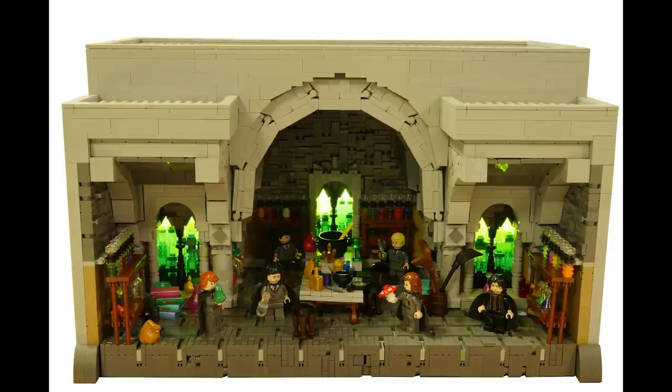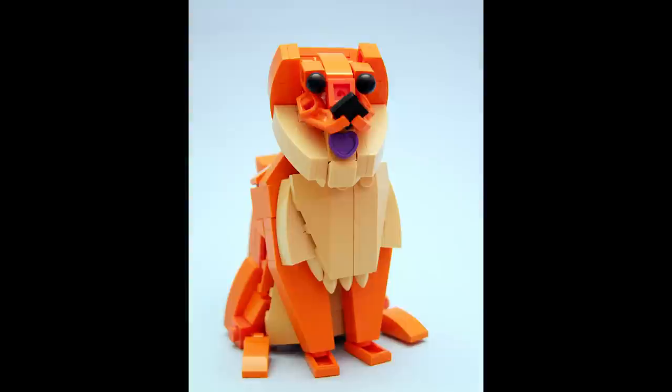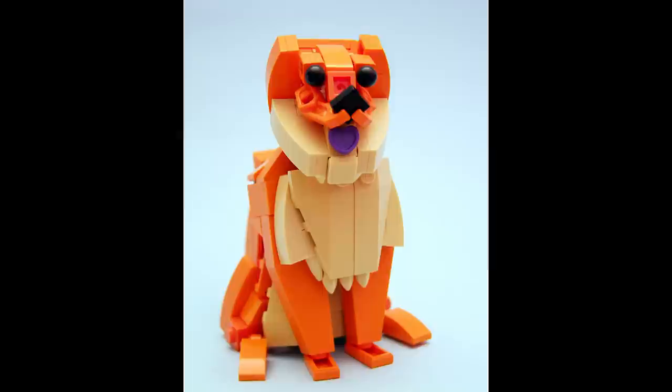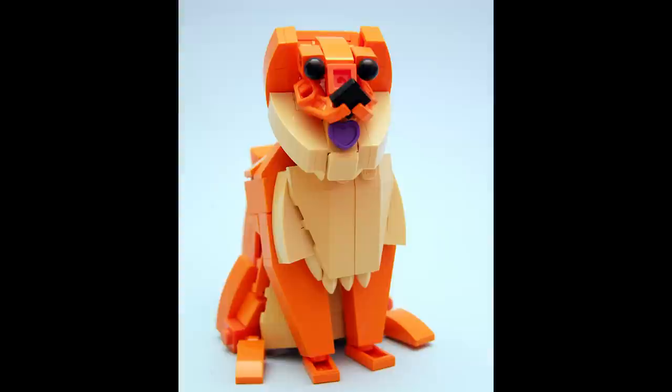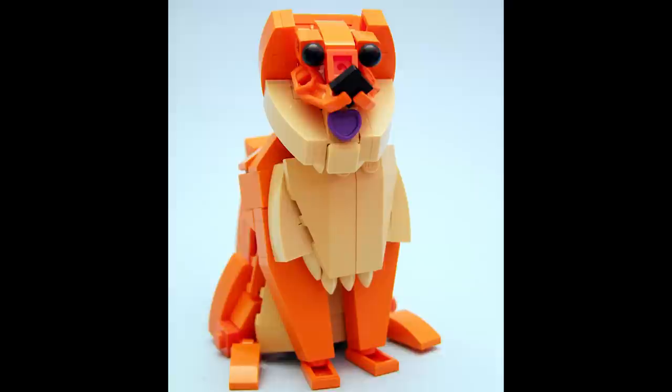Now let's get into the top three, and this is a build that I really just couldn't help myself with. The title is Meda the Chow Chow by Jackson. I don't really know what to say about this. This is just a wonderful build for a doge. There's quite a lot of clever building that brings out the expression in the face and makes up the snout, and the shape of the body sitting out with the back legs and the feet splayed outward a little bit really does make for a fun little personality. I know some of you might disagree with the fact that I put this in the top three list, but I just couldn't help myself this time around.